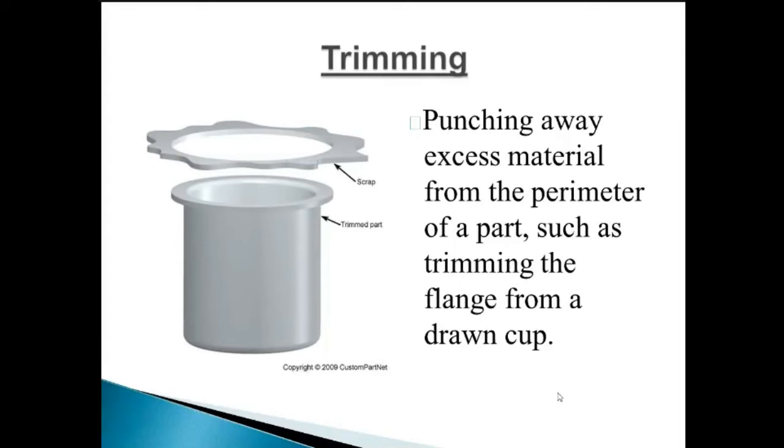In this deep drawing operation, there is some extra sheet metal which will be connected to your top end. That extra material we have to cut, and that cutting is generally done with the help of press machines. At that time we cut that extra part of the sheet metal. That process is called the trimming process. This is one process we generally carry out in sheet metal forming processes.